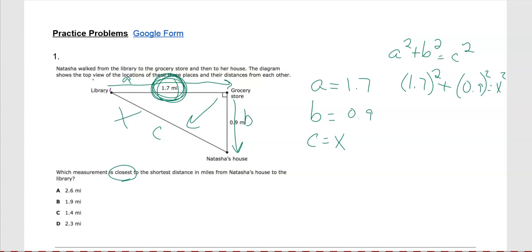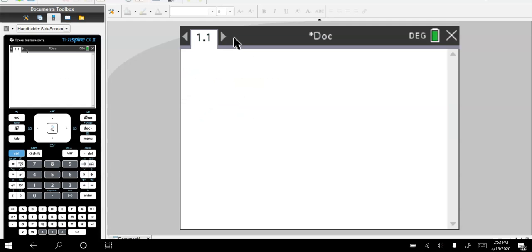All right, so now we're just going to run these numbers through our calculator because I honestly do not want to do them in my head. So let's pull up the calculator. Okay, so now even though most of you do not have access to this particular type of calculator at home, unless you're using the emulators, I'm going to use the emulator simply because it's the one that shows up best on the screen. All right, so our numbers were 1.7.